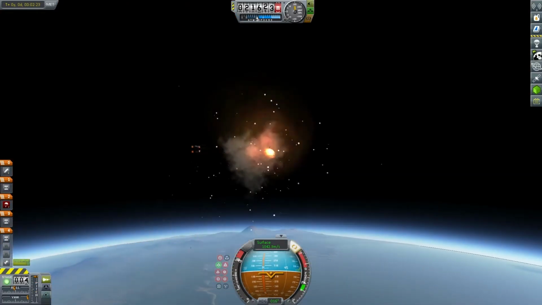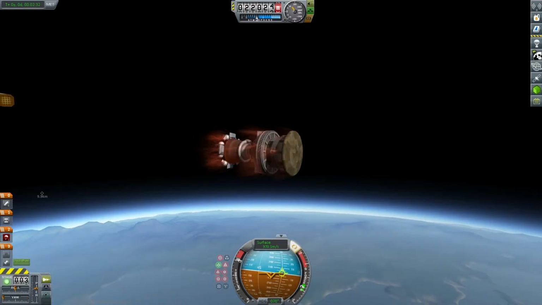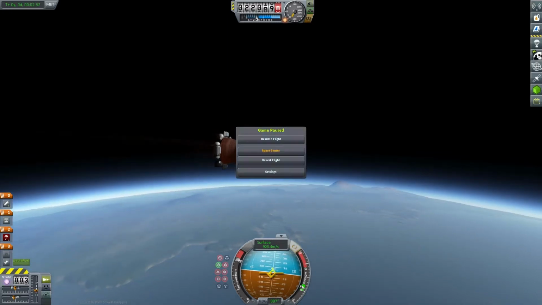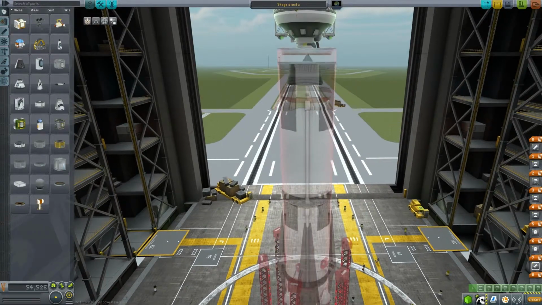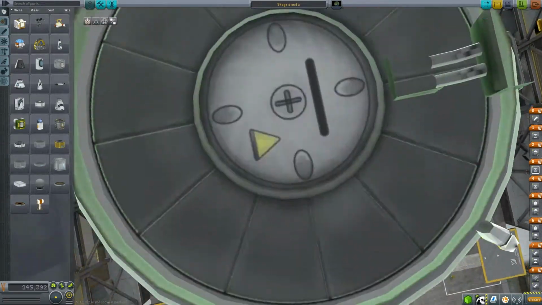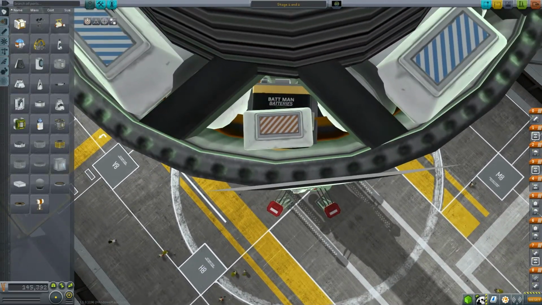Uh-oh. And seeing all that stuff attached to the engine like that, that's an important clue. Clearly the subassembly is not attached to the second stage using the correct node. So I went back and I kind of rebuilt the subassembly and made sure that it was using the node on the decoupler. I actually stuck a probe core on a cubic octagonal strut just below the node on the decoupler, so it must have been attached to the probe core rather than the decoupler.